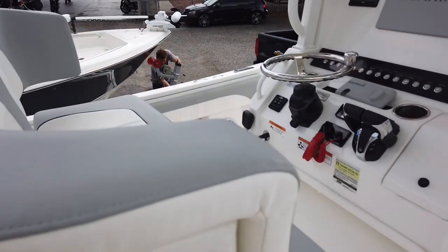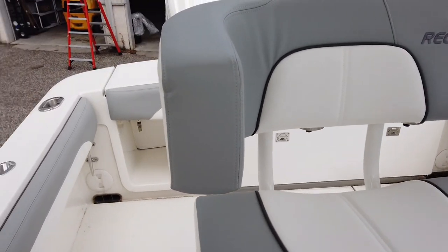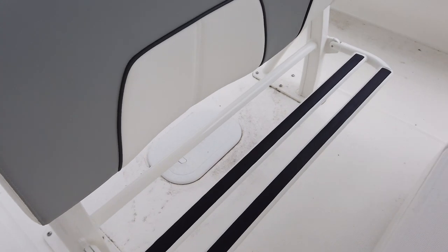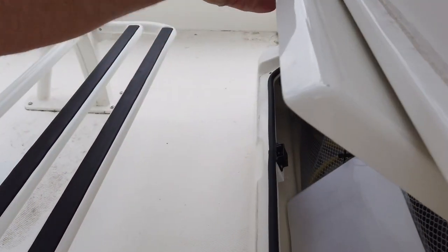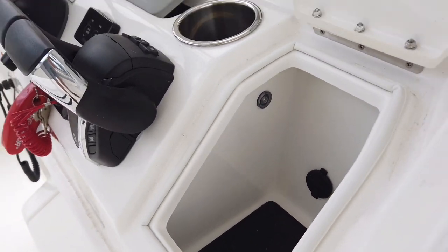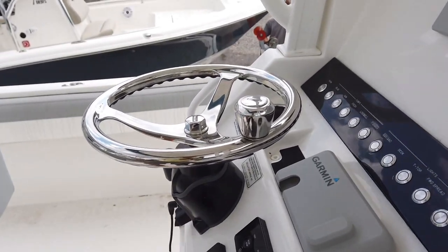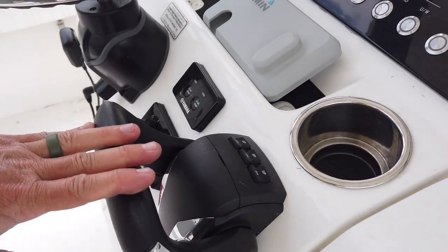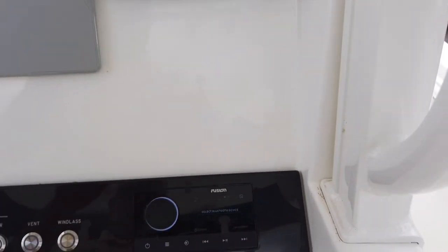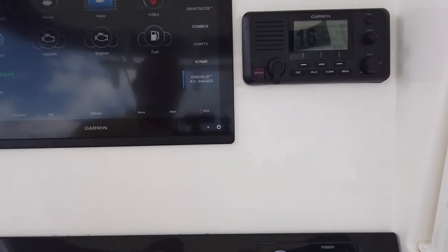No fold-down armrests on here, but the seating position curves in nicely — I actually prefer it. There's a flip-down footrest, chart pocket for storage, glove box with USB outlets and a light inside. All the new DES stuff means it's fly-by-wire at the helm and at the pinnacle. To add autopilot, we change the boat control unit and put in the Yamaha autopilot. If you want joystick too, it's better to do both at the same time since each requires changing the boat control unit.